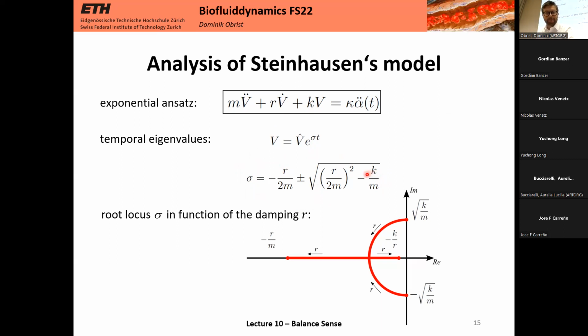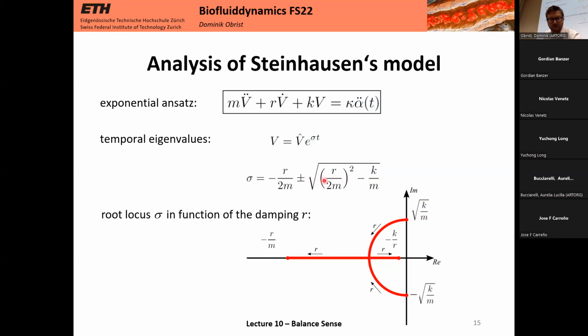Now, let's do a special case first. What is happening if we assume an oscillator without damping? So R would be 0. Let's just forget about R. If R is 0, the first term goes away, this term goes away, and all that remains is a minus K over M. The square root of minus K over M obviously will become an imaginary number, i times the square root of K over M, because for the square root, there's a plus and a minus solution.